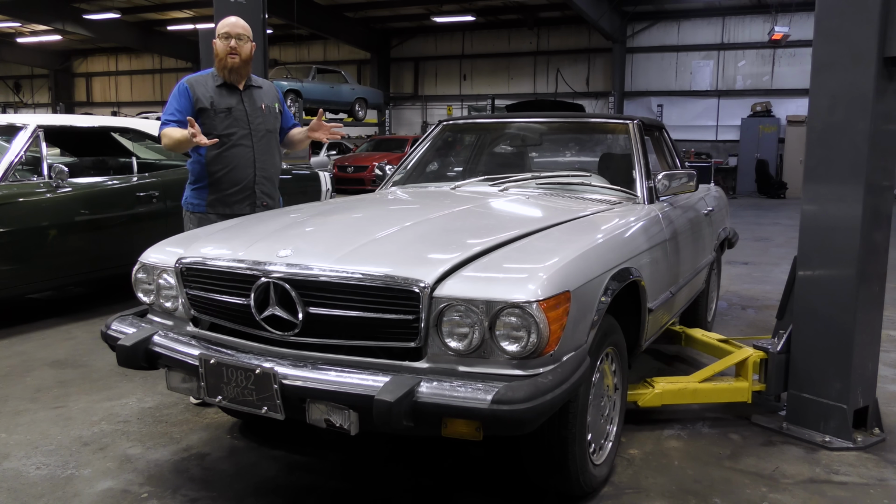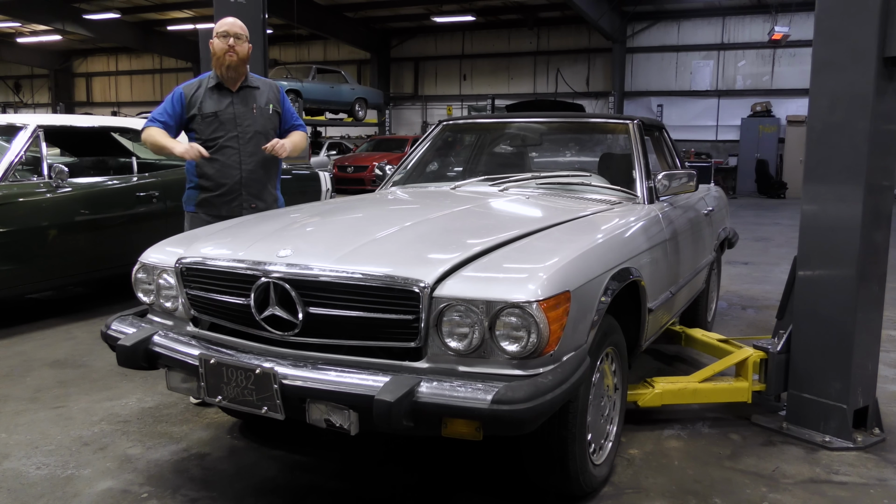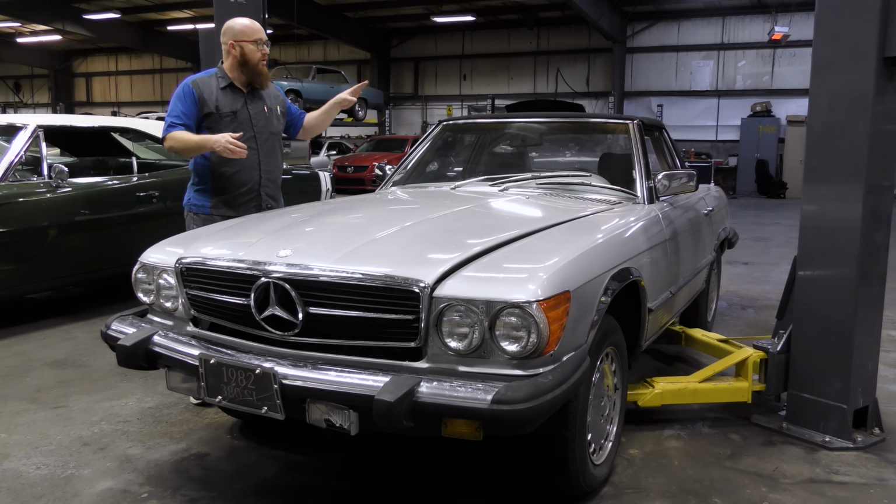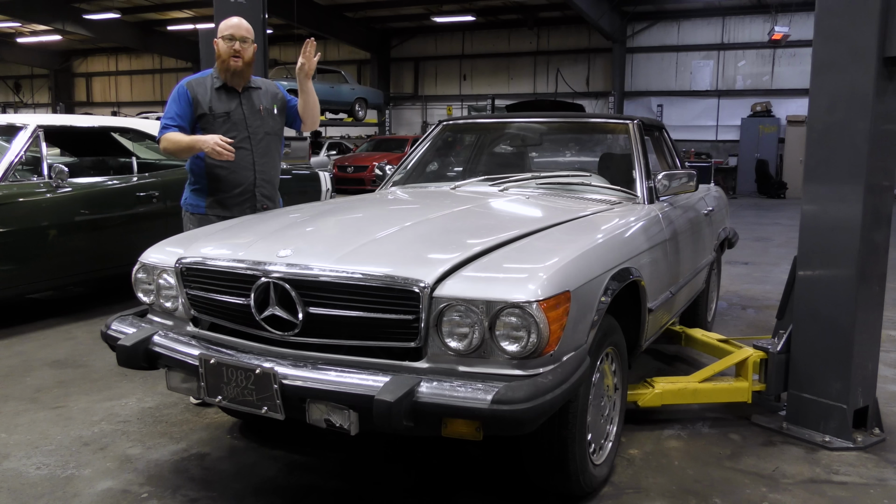It's unfortunate that it seems like that's happening a lot anymore, that people are trying to pass turds under the radar and hoping you'll buy it. Please get a pre-purchase inspection, not a post-purchase inspection. I'm going to underline the word pre-purchase inspection. Because it's easy to say, I love that car, it's beautiful, I'll get an inspection after I buy it, I'll just deal with whatever comes. And it could be this.